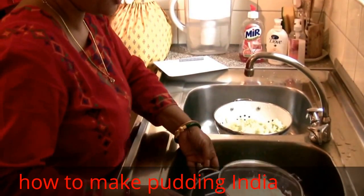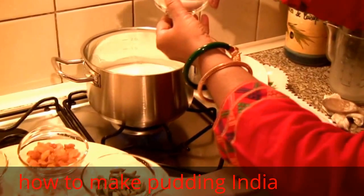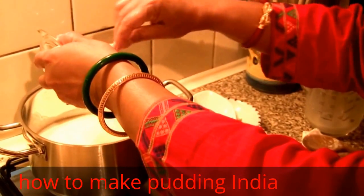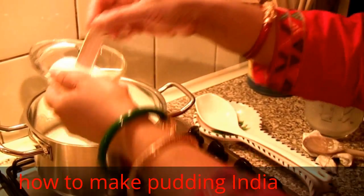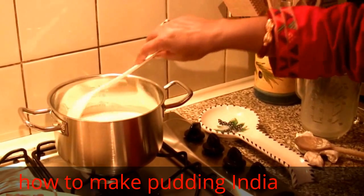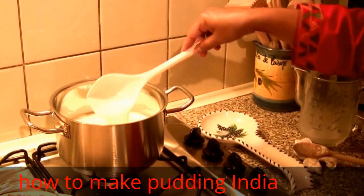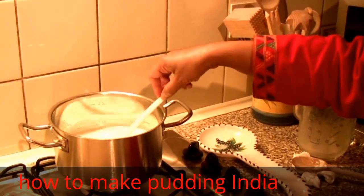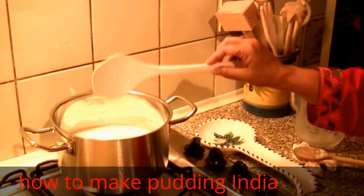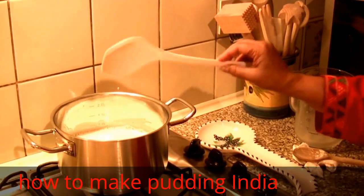Once the curdled milk has dried out, finish making the payesh. Okay, I'll put all the sugar. I prefer it not too sweet, so I didn't put too much. Maybe 60 grams of sugar.